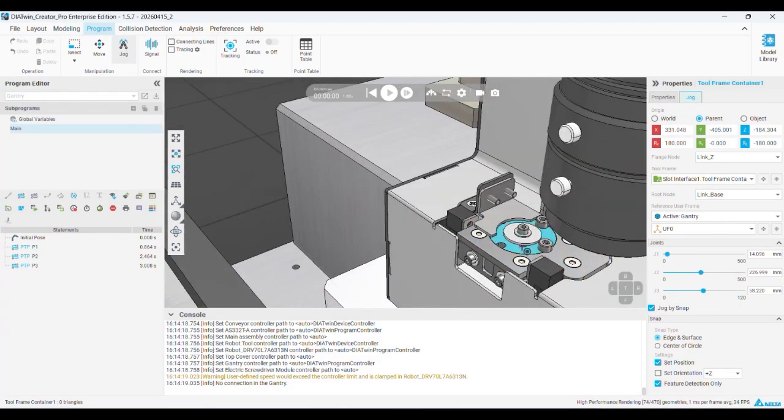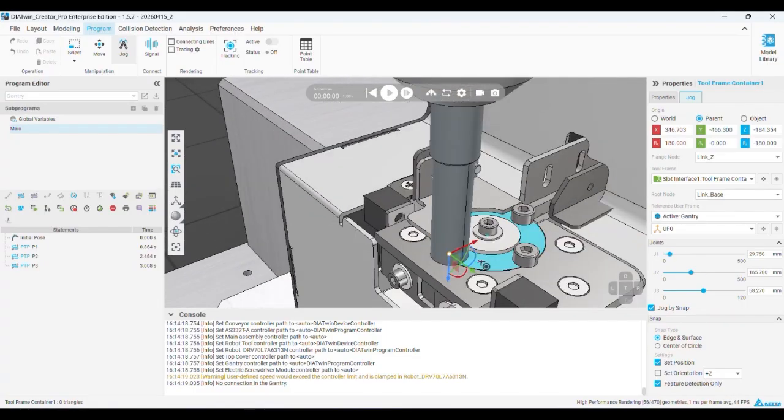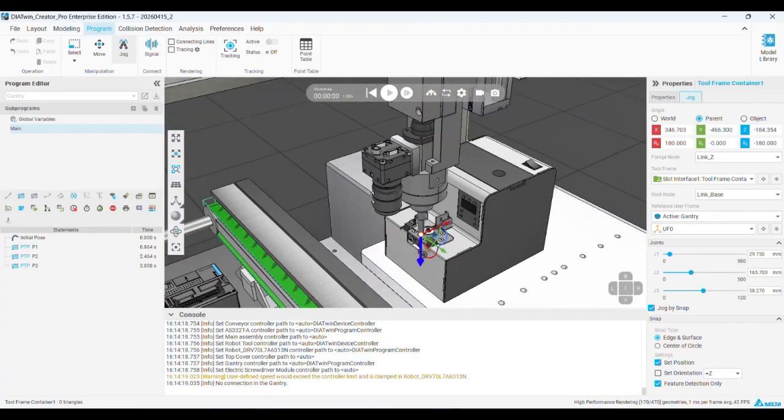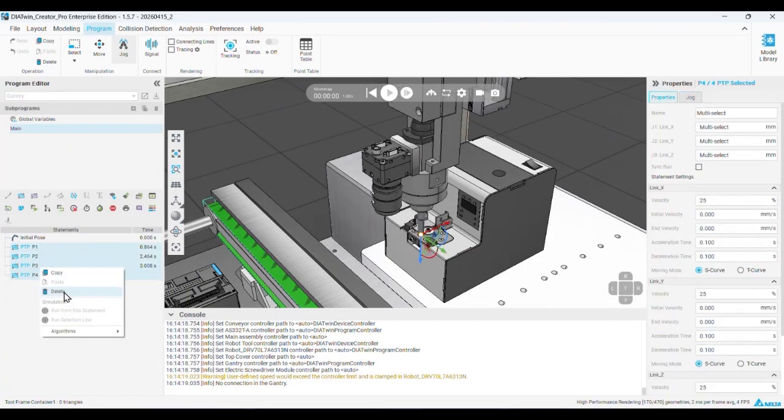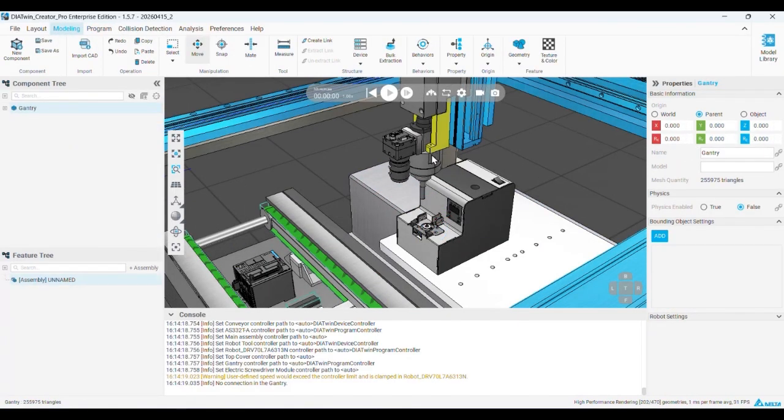You can find a feature right here. You can see here's a screw, right? So maybe this point will be the picking point. So we can also set another process. Okay, maybe I'll just delete it. Please help me go back to modeling.